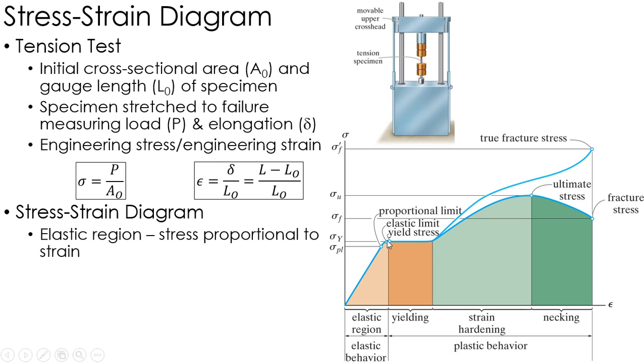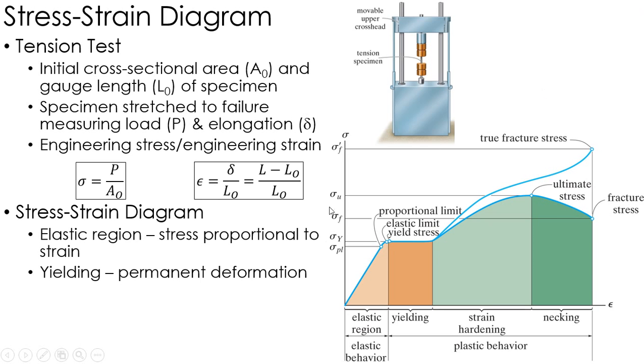This goes up to what we call the yield point, or the proportional limit, the elastic limit, yield stress. This is all the same stuff. We don't want to go beyond here. For our purposes, we're generally hanging out down here, because beyond this elastic region, we get into what we call yielding, where now the deformation is permanent. In the elastic region, if I unload it, it'll snap back to where it started. Once I go beyond that elastic region into yielding, if I unload it, it's not going to snap back to the way it was.